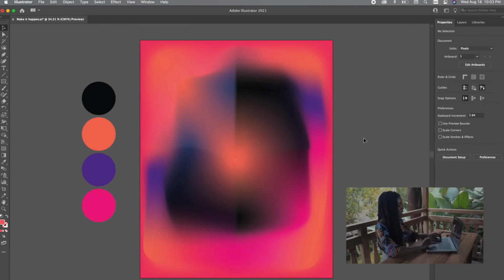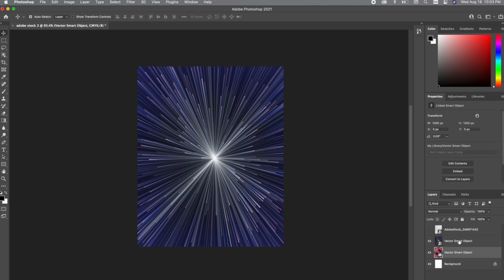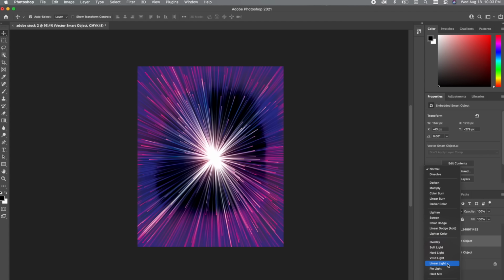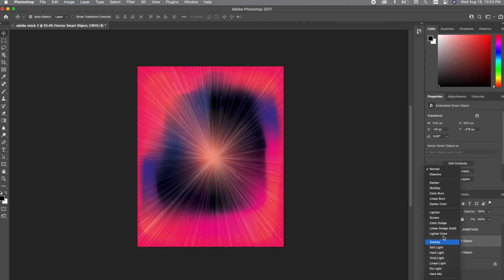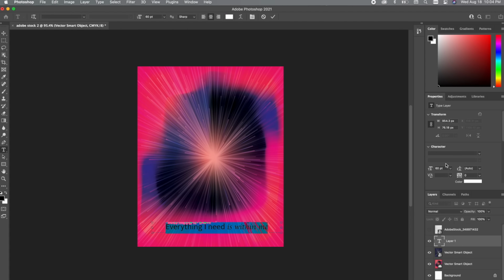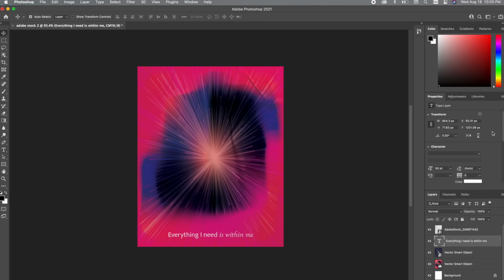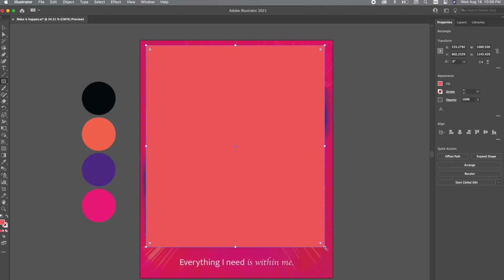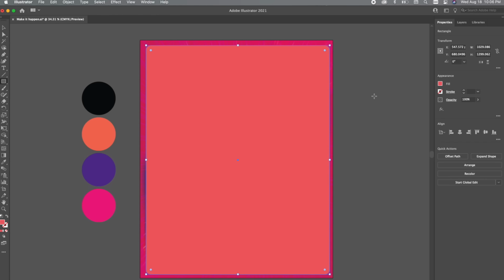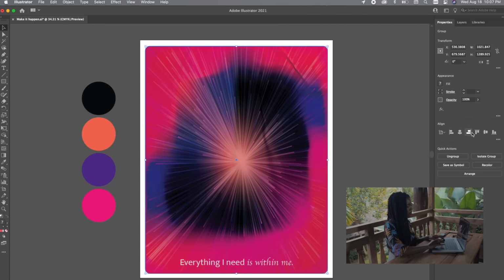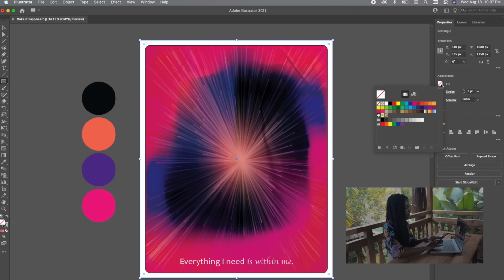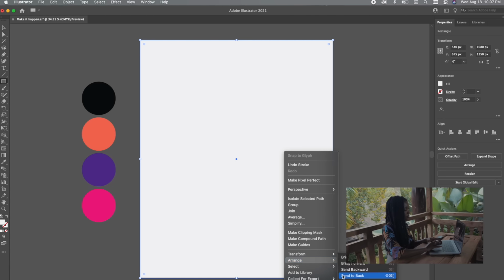and I'm going to add this really exciting Adobe Stock asset that I selected earlier. I'm going to be using the overlay feature, and I love this because it seamlessly blends everything. I love how this is looking, so I'm going to go back into Illustrator and show you how to manipulate this piece. Make a clipping mask out of this and also create an outline. I want the text to be pretty simplistic because I want you to focus on the energetic artwork that we just created for this. So I really love how this is looking.